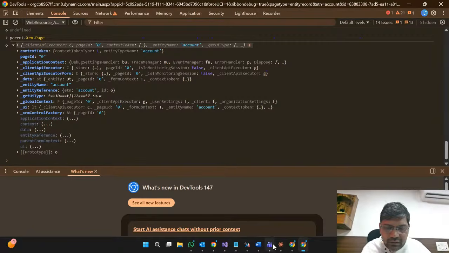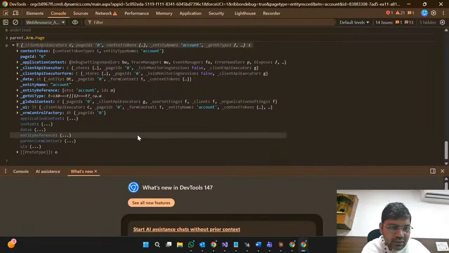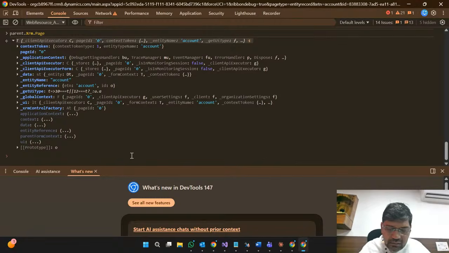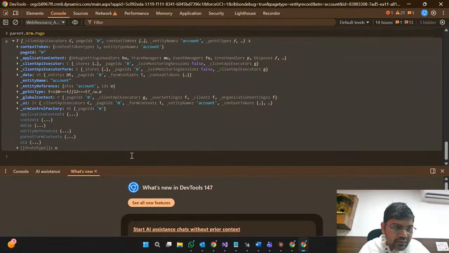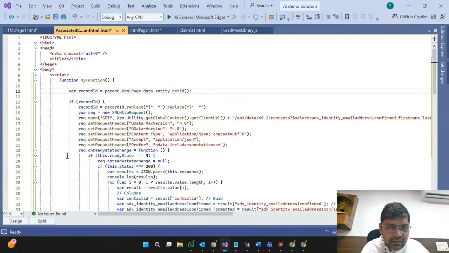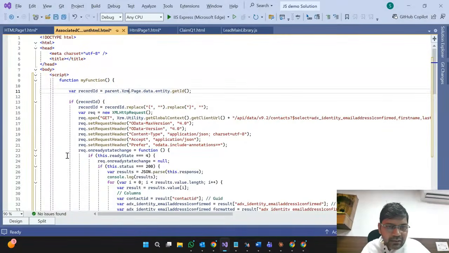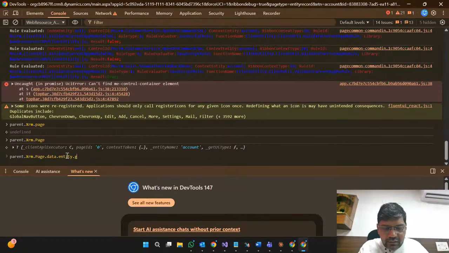XRM.page. Now data, and how to get it: data.entity.getId.